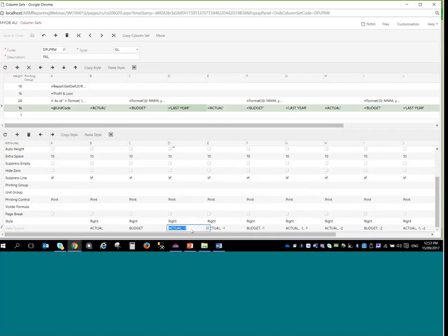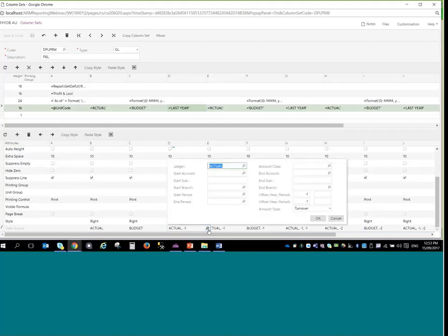But if I want to check last year at the same time, what was the actual, then the definition will look something like this. What I'm saying is, this is my actual ledger, and in the last year I've said it's -1, and give me the turnover values for it. So it's giving me exactly, if it goes 1 year back, what was my turnover or period to date values. So it will exactly give you the last year actual figures for that particular period based on the current period.